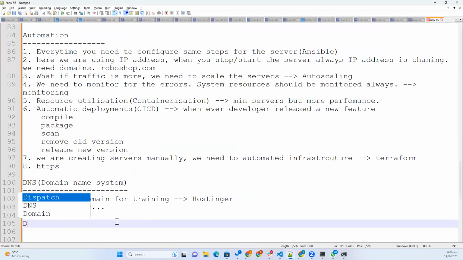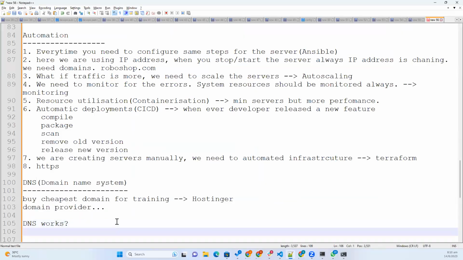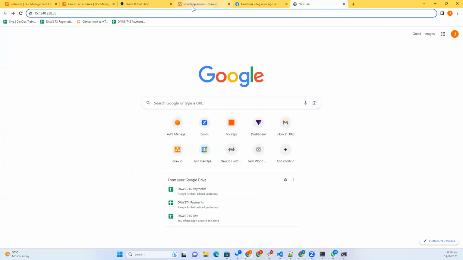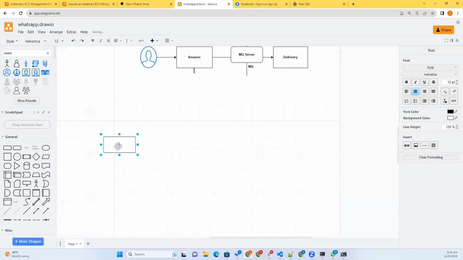So now let us understand how DNS works. In your browser, you are entering facebook.com.